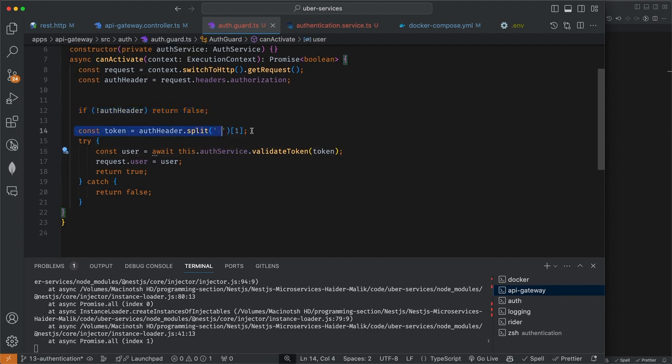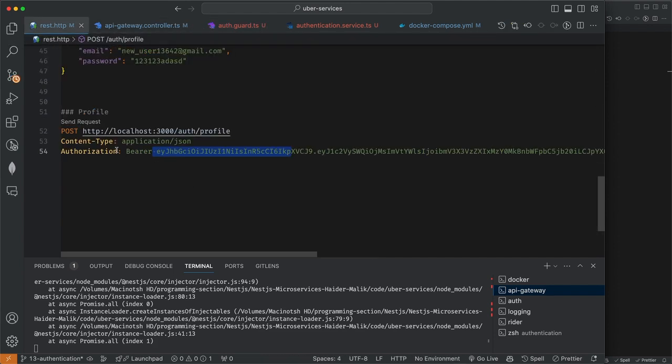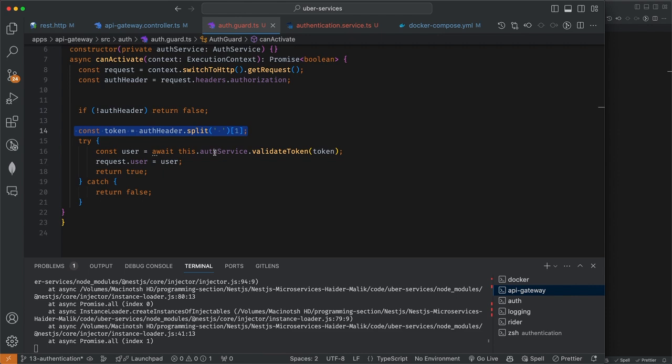And then we need to split the auth header into an array. The first argument will be the bearer and the second argument will be the token. That's why we split with a space. And the second argument will be the actual token.